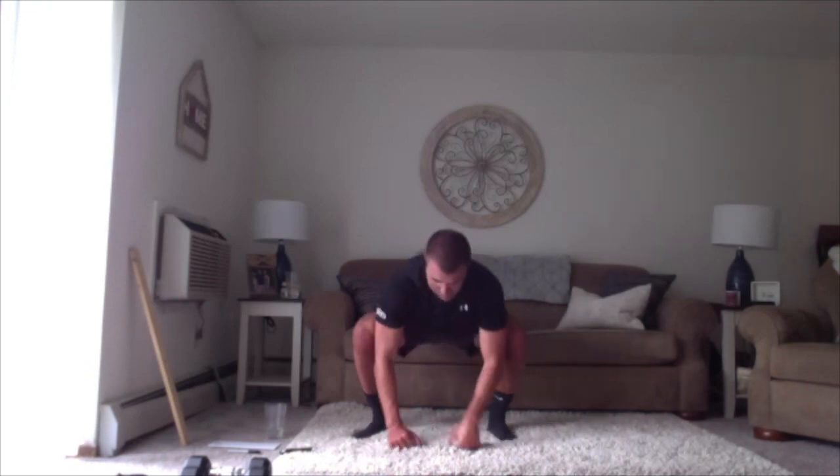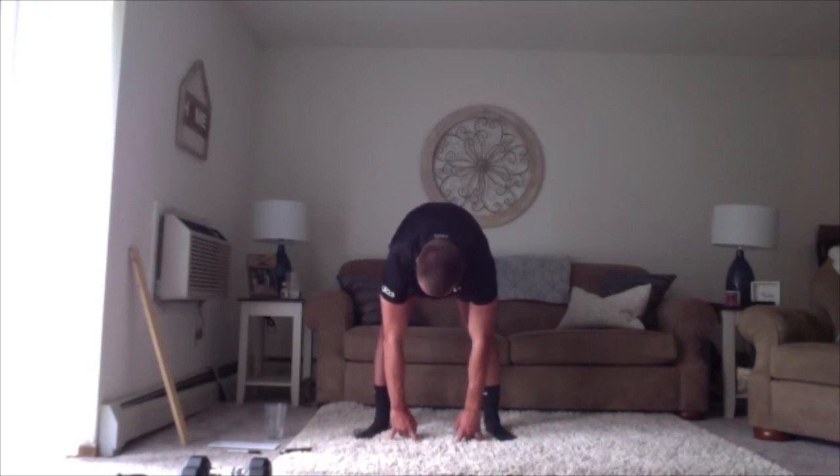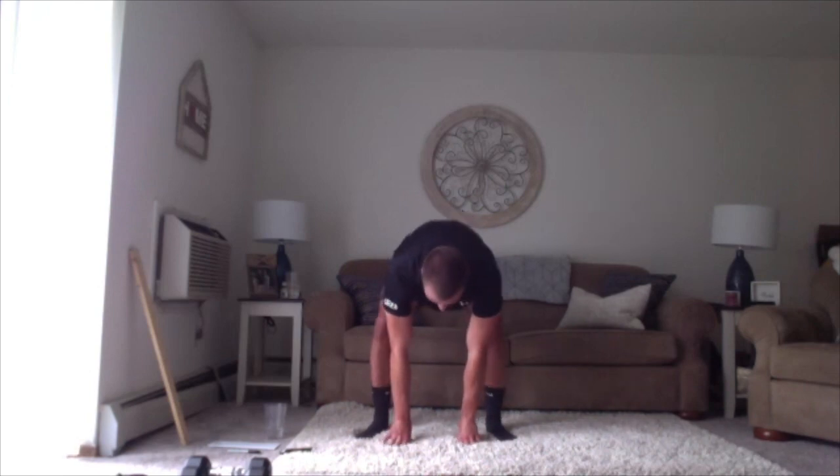Let's sit into those hips. Big chest. Reaching back. Push out on your knees. Get a little bit deeper stretch in that groin. Need to hold on to something and stay this low? You can too. Usually if you have like a post of some sort in your house, that's great. Let's go back up, touching our toes or touching the middle of the ground. Let's go back in that squat position.